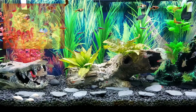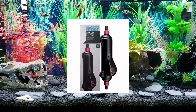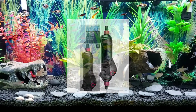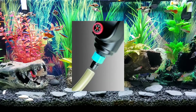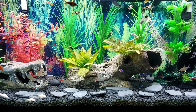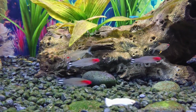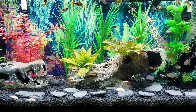And the last type of heater we're going to be talking about is the inline heater, or also called an external heater. These are typically used with a canister filter and are installed onto the filter hosing that returns the filtered water back into the tank. The main advantage of these is that being mounted externally, they don't take up any room inside the aquarium and leave your tank looking much nicer without a heater taking up room inside.